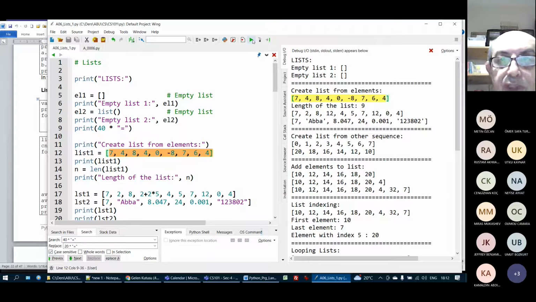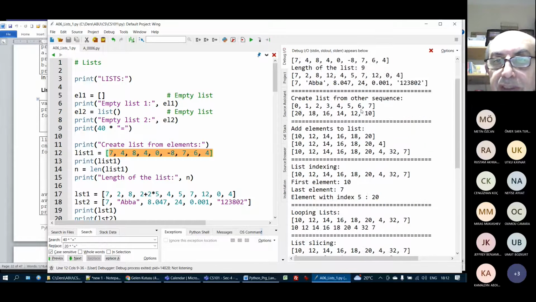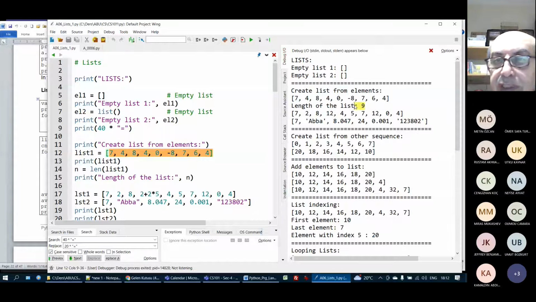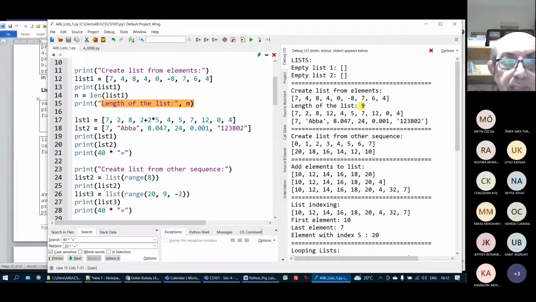When I run this program, I will see that the number of elements is 9. So len is the most frequently used function with lists. It gives us the number of elements in a list.